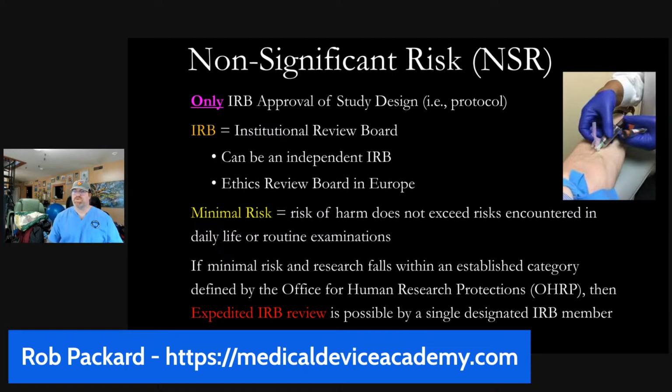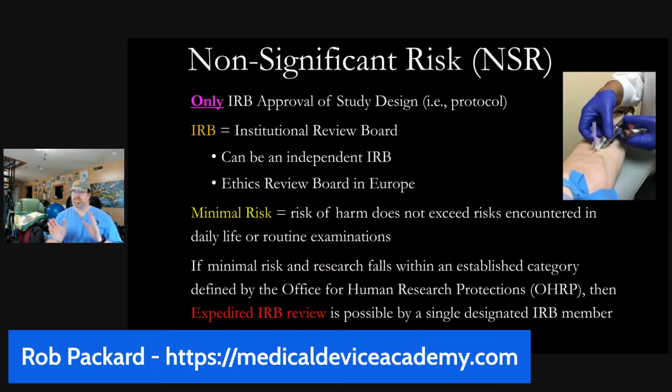So therefore, we don't need to worry about this being something that the IRB needs to have a whole panel review. It can be just one person that's designated in the organization to review that. And also, not only do you need it to be minimal risk, but it has to fall within an established criteria defined by the Office for Human Research Protections, OHRP, which is another Health and Human Services .gov organization in the US.